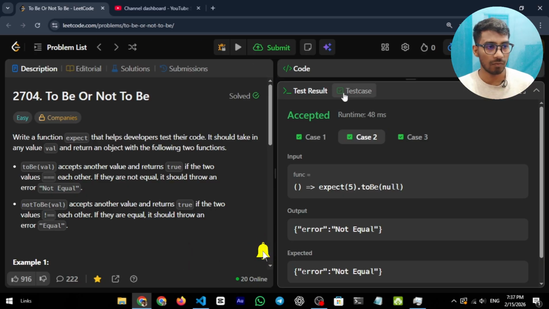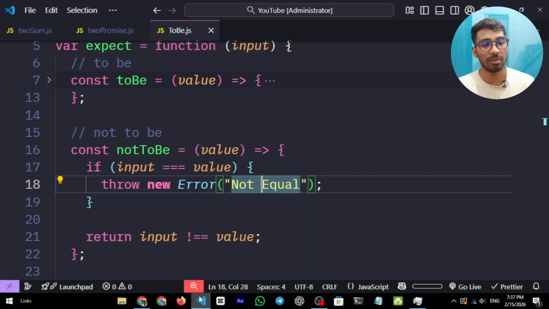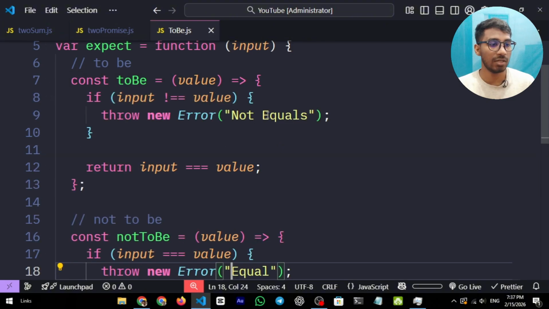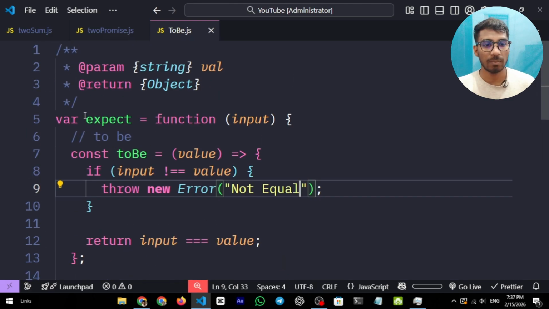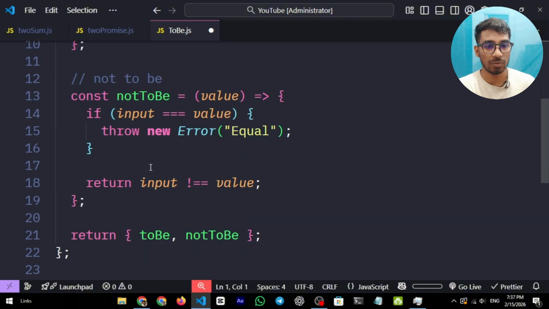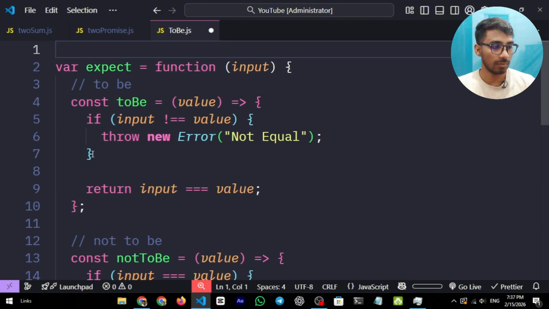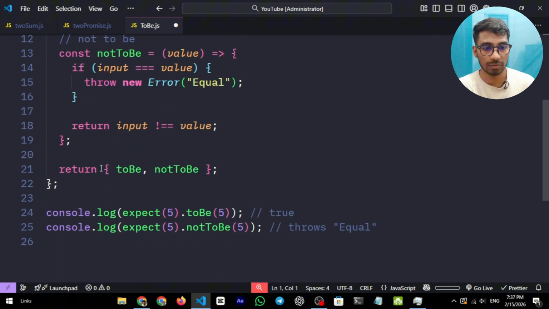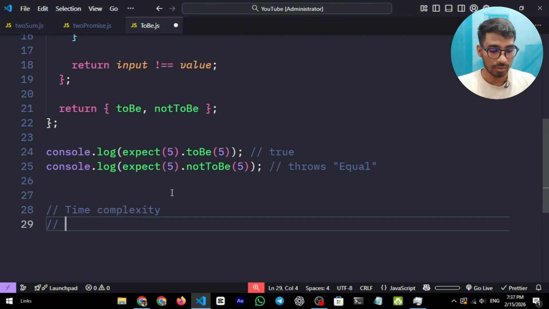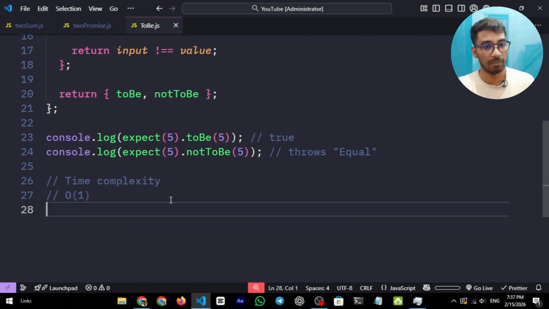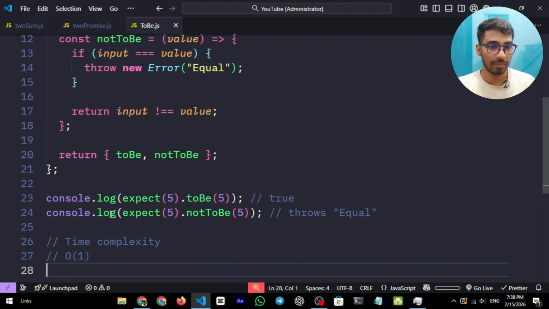So this is very good. I used to talk about the time complexity of every solution we have made, so I'm gonna do that here. Okay, I think everything is okay, but we're gonna talk about time complexity. So this was our function. At first I'm gonna zoom out this. Okay, I hope this is okay. Let's talk about time complexity, and the time complexity will be big O of 1. This is the final matter. So why is this big O of 1, let me explain.